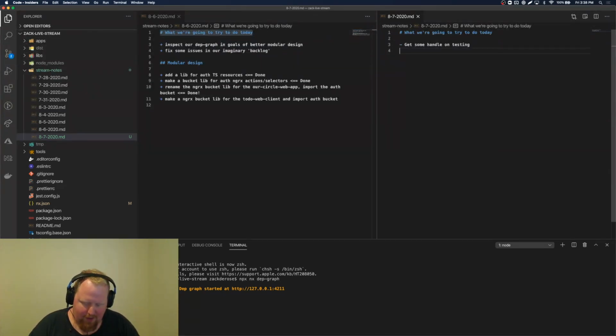So like I was saying, the big thing you want from your testing is confidence, and I don't get much confidence from writing unit tests or knowing I have them. Confidence that my app's going to work, that my deploys aren't going to fall on their face. That's the kind of confidence I'm talking about. So when I'm thinking of that, I think if I have robust end-to-end testing, I'm kind of in that world where I feel like I have some confidence over my stuff. So we're going to try to do that.